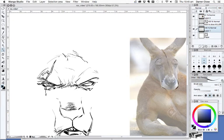And the main thing I've learned with drawing roo ears is they kind of come out of these knuckles up here. So I'll generally draw them first, just sort of like a round area, which gives them the ability to pivot around on, because their ears can actually, well, I guess it's 180, so they can go from the back, and then they can be facing the front as well. That's another element that I generally use to add a bit more character, is I'll have the ears not facing exactly the same way.